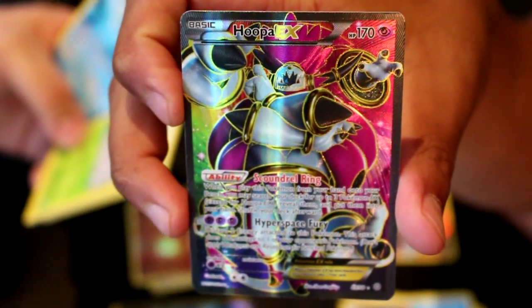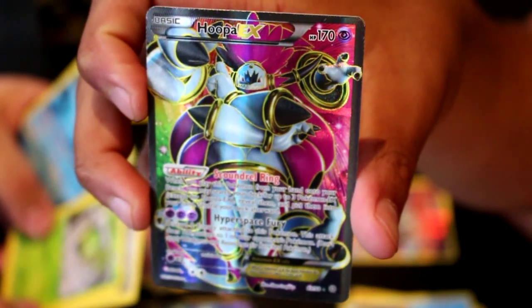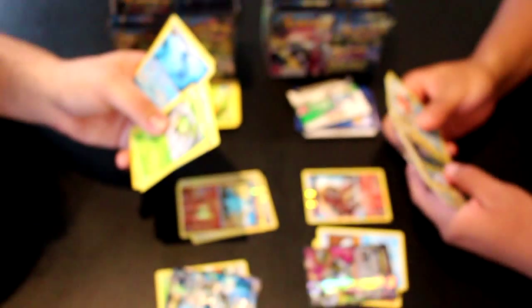There we go. Oh, yeah. That looks pretty. That looks great. I think I'm in the lead now, buddy. Yeah, but I still got my... No. I think the viewers will agree. That Hoopa is going to be the one, man. It's even on the box, man. Of course. Yeah. No, darn it.